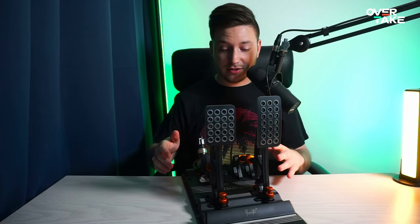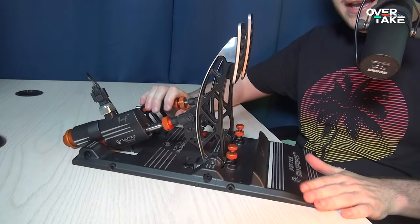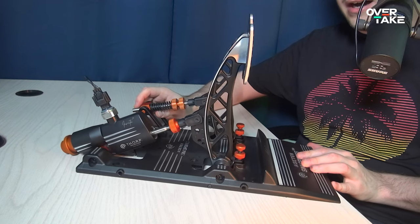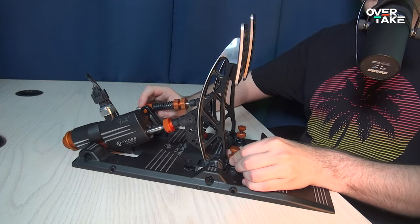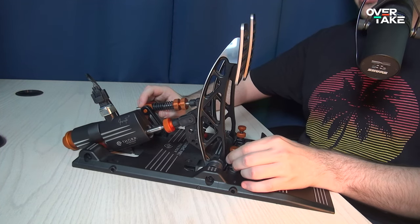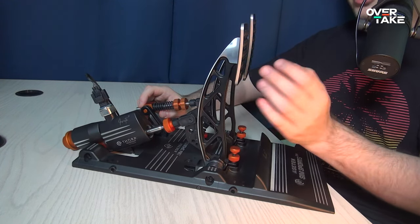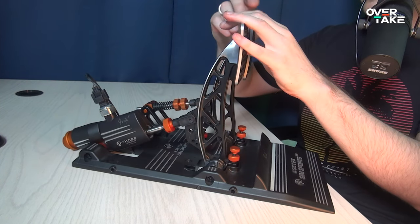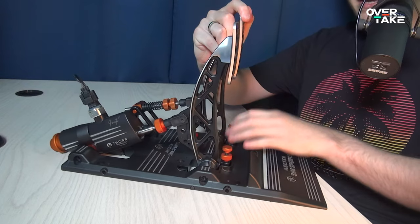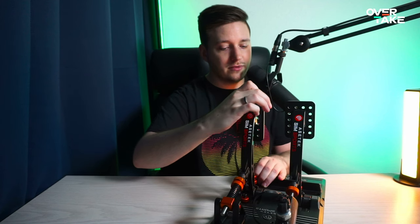You can also customize other parts of this pedal set — everything coated in orange. As you can see, there are many parts that are orange and they influence different things, and they are all hand screws. You can change the lever position with this screw, so you can have it a bit further to the front or more to the back, which can help with heel and toe. If you get the add-on with the clutch, you could have the brake more to the front and the accelerator more to the back so you can easily blip the accelerator when downshifting.